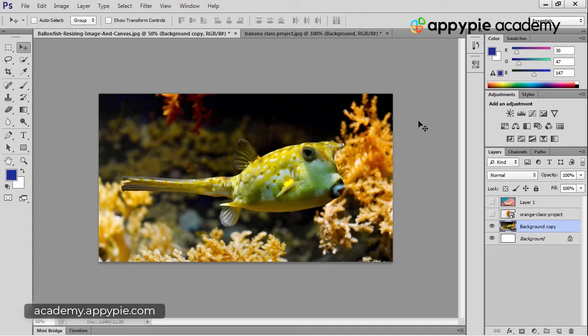This is how canvas can help you in creating multiple images with the same size. So let's say you want to create a Facebook album or your family album, and you want to be sure that all of them have the same size. Then you can use this technique by changing the canvas size, placing your images, and saving them one by one using the Save for Web command.